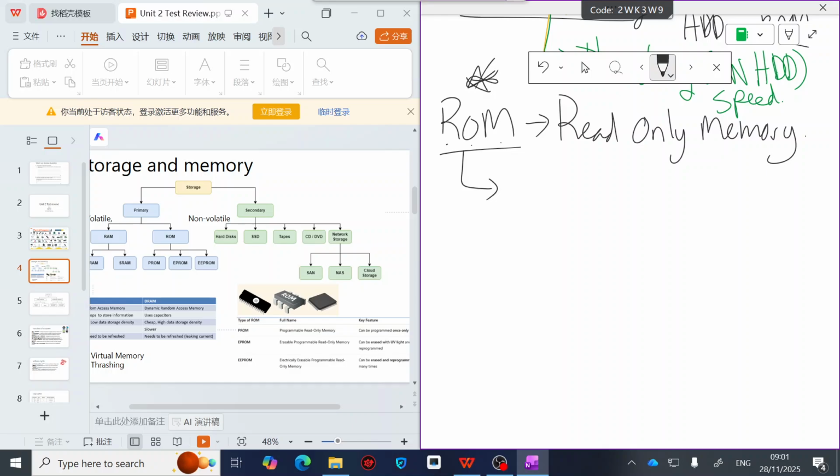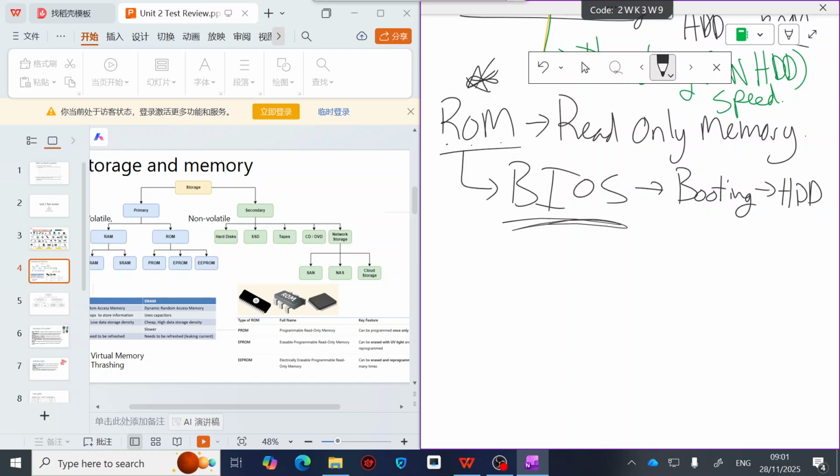ROM, you can change it in the BIOS. You can boot your computer and say, normally I want to boot to the hard drive. In the BIOS, it's about booting. Booting is when you load your operating system. Normally your operating system is stored in the hard drive. Agreed? And in the BIOS, it'll say the operating system is located on hard drive. I want to boot from hard drive.